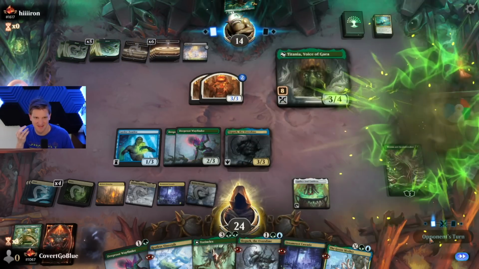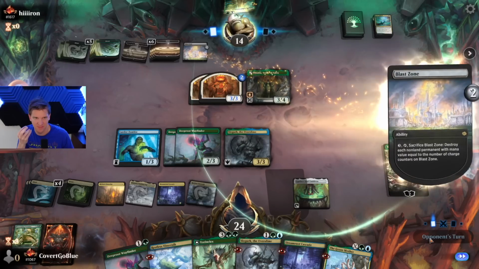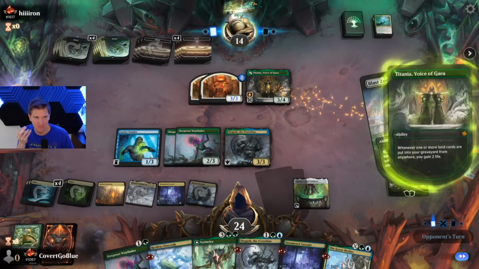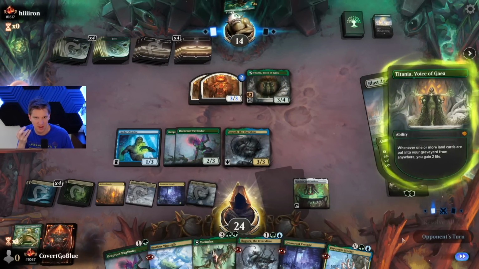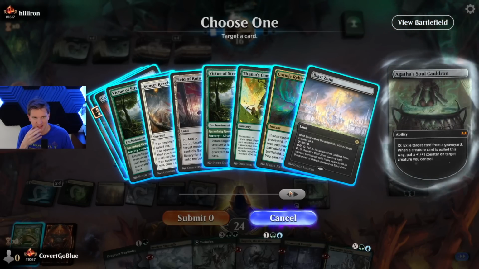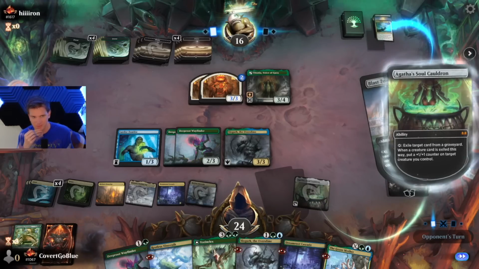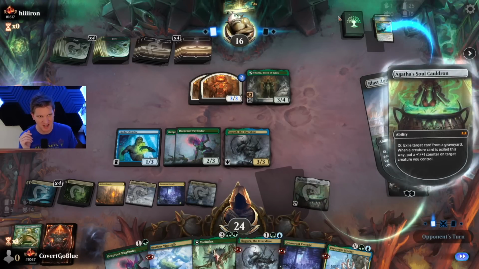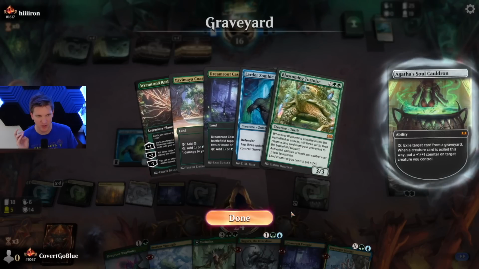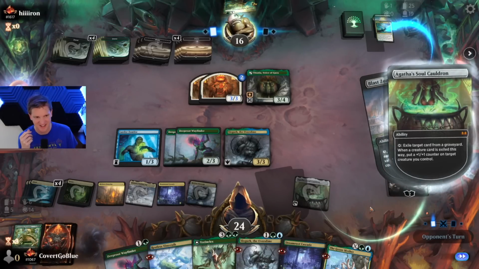Titania. Why not? Pop. Okay, 2 life. We exile the Rebirth, they Shigeki in response, right? But still worth it. I see their endgame engine now. We just have to pick it apart with Cauldrons. And we still have 3 more Cauldrons and 18 cards.